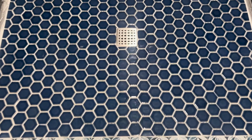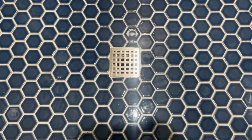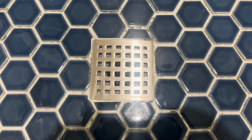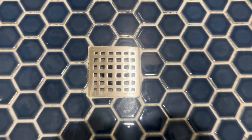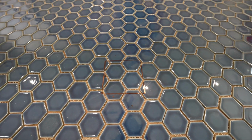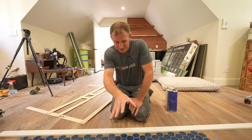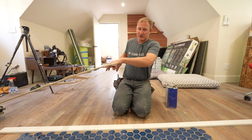I tend to focus on the grout joint a lot around a drain, but it's really personal preference. So I think we're going to go with that. I think that's going to look good. We can make minor adjustments with the actual drain when we get there. If something's a little bit off, you can move it, but at least we have a good indication exactly where we want to have it.